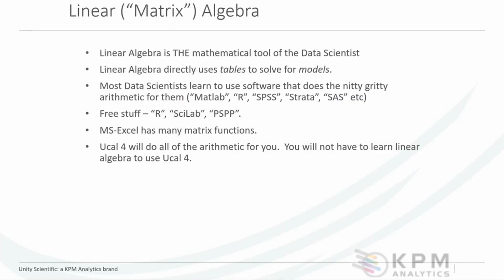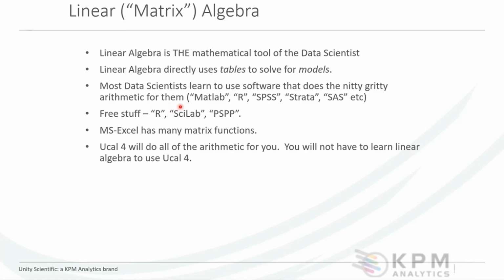In the background, what we're doing is working with linear algebra. And at the beginning of this course, I told you that I'm not a chemometrician or a statistician, but I'd like to describe this in a way that I've been able to work with it through the last 20 or 30 years. Linear algebra is just a way that uses tables to create relationships and solve and generate models. And there are quite a few different software programs out there that will do this.